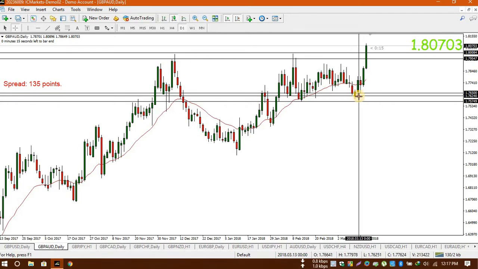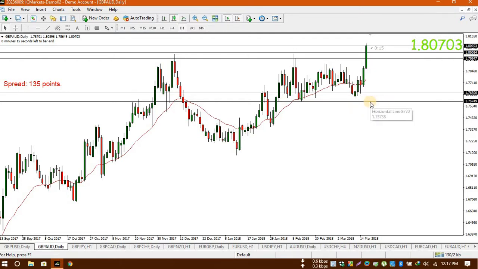For taking any sell entry, we need to see a break below the level, and let the market be established below the level for a while. Then we look for a sell in this area. So as long as the market is staying above this level, we are looking for buys only. We already found our direction: buy from this level up to this level.